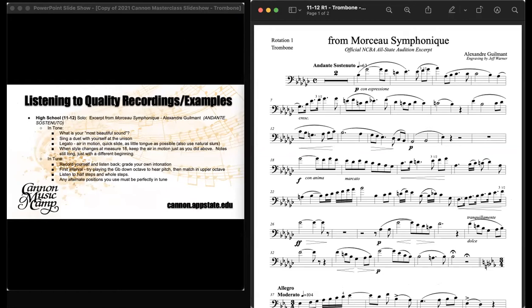So again, I've split this up into three sections: in tone, in tune, in time. So let's look at in tone. The first thing I say is, what's your most beautiful sound? What's that sound in your head that you want to emulate? How do you replicate that?